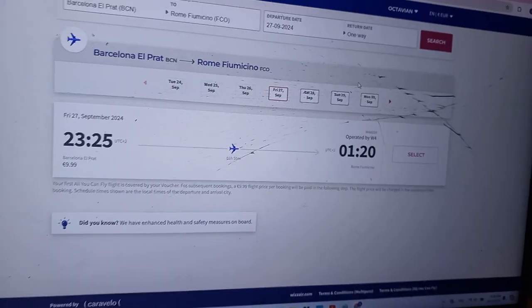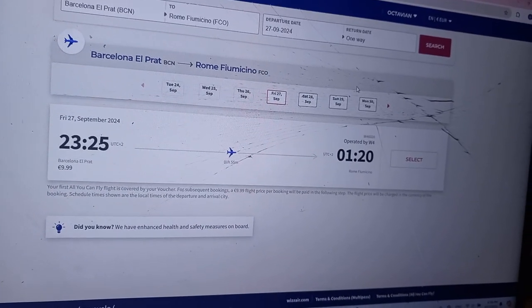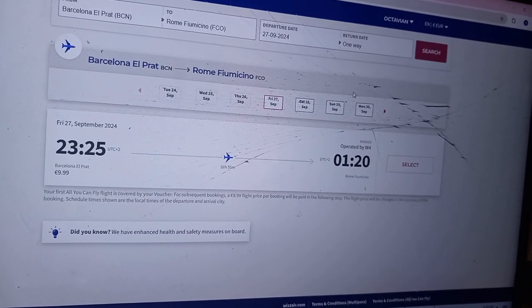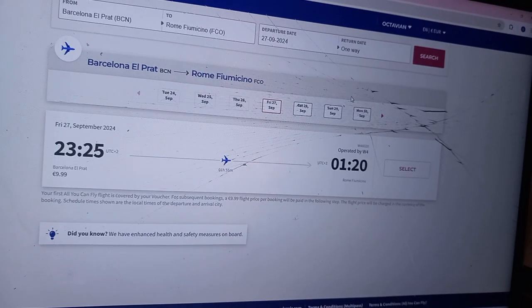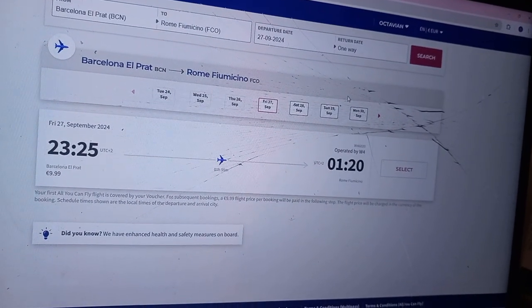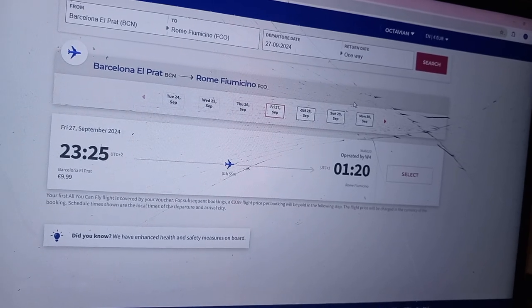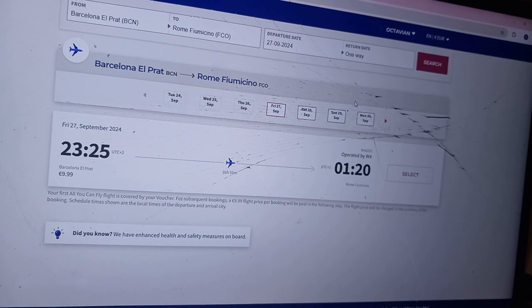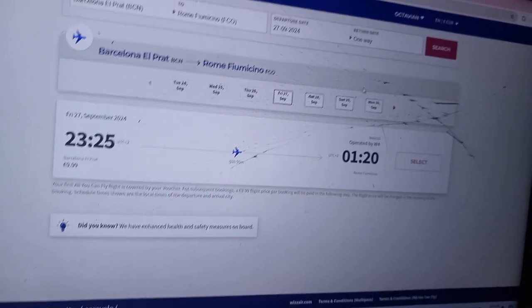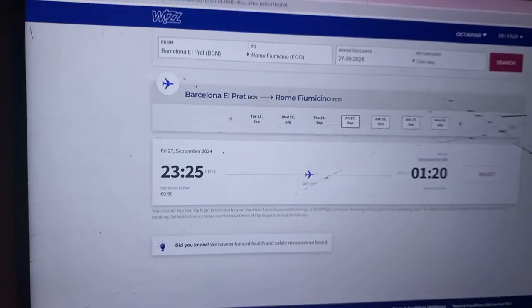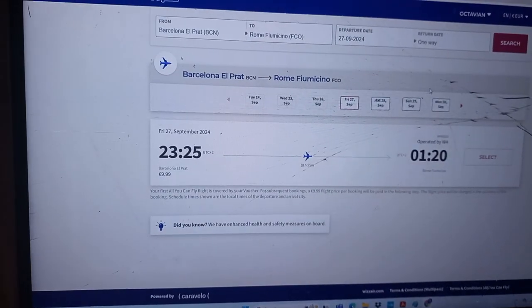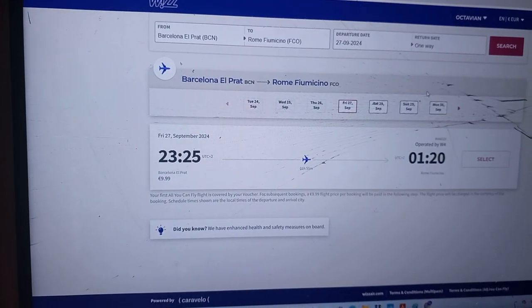There's a flight available to Rome. It's almost the same one I took 2 days ago, but this one seems to depart and arrive a bit later, right? All right, so it's 7 p.m. I could still make it.